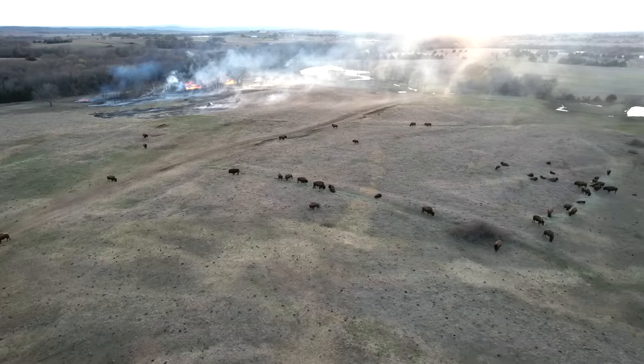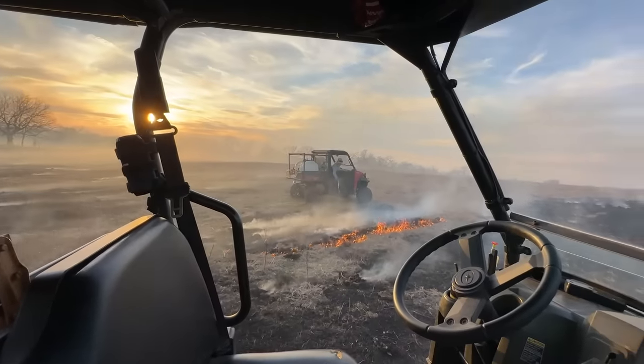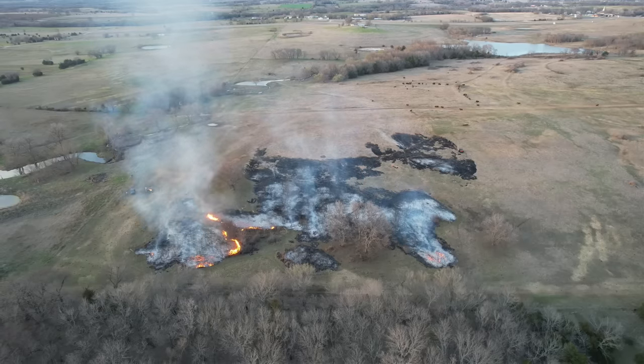Man, what a crew I've had today. We've been out here getting in smoke and everything, inhaling smoke. It's good for the Ponderosa. It's good for our pasture. It's good for our rangeland, it's good for our bison, and most of all, it's good for our soil, which also is good for our watershed, to our water here. All that comes with burning. Look at that sunset. All right, guys.